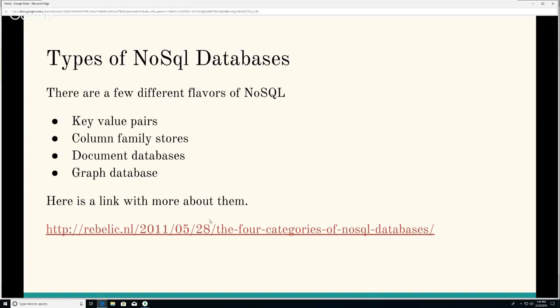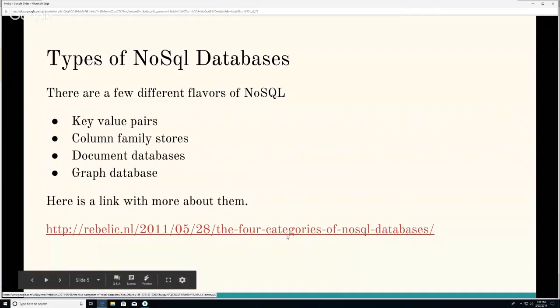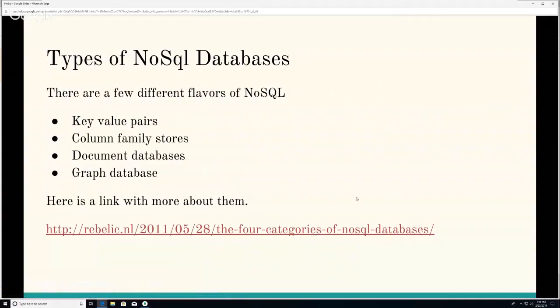Graph databases are really neat. They still use JSON underneath basically, but they'll draw pictures of every combination of relationship you have, say, on Facebook. They would show all the people you relate to and all the people that they relate to and create this massive diagram of lines of all the relationships between things. Typically with a graph database, each piece of data is listed as a node, and then it draws all the relationships between those nodes. It actually does present it as a graph. They're pretty neat, actually, but there's a link here if you want to know more about them.